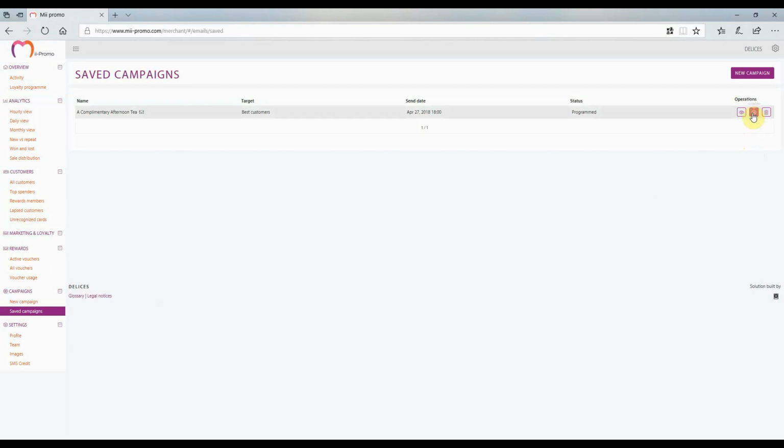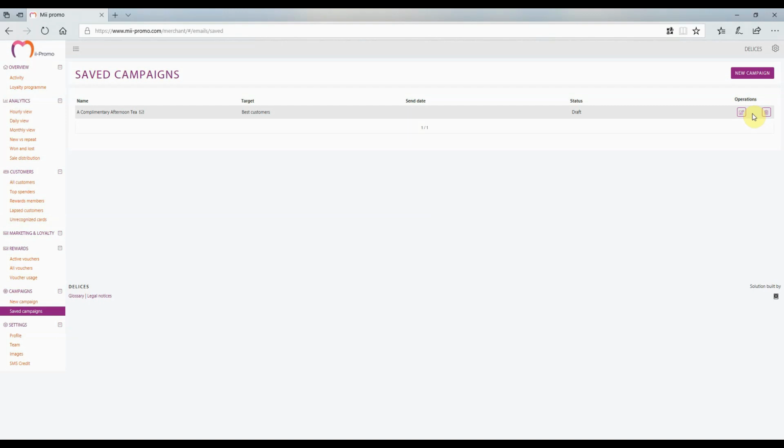We've then also got the option to disable that offer. Now, it might be that we need to tweak it and change some of the conditions. We may just decide that we want to temporarily put it on hold. So if I press disable, you see that's now converted it back to draft. And from that, we can just click on that and go in and edit it, and then just save the date again, as we did in the previous example.